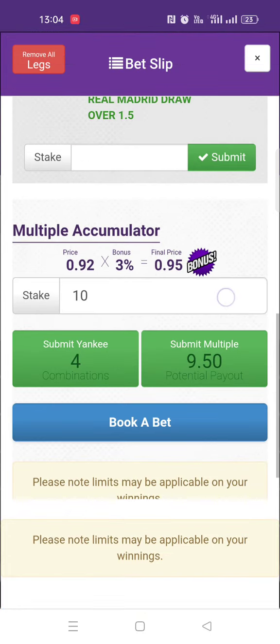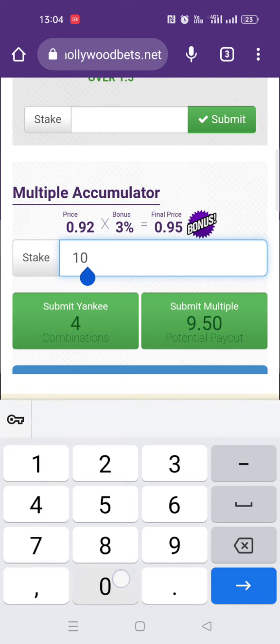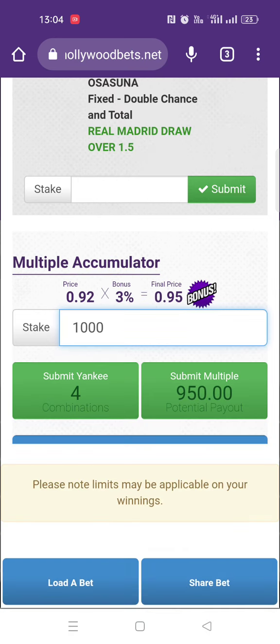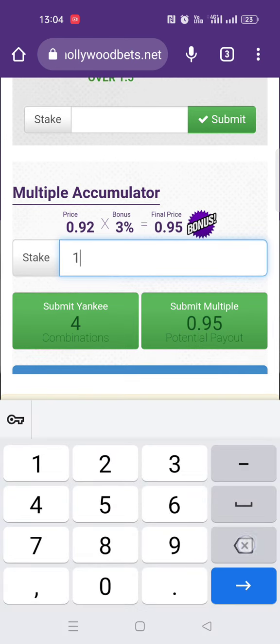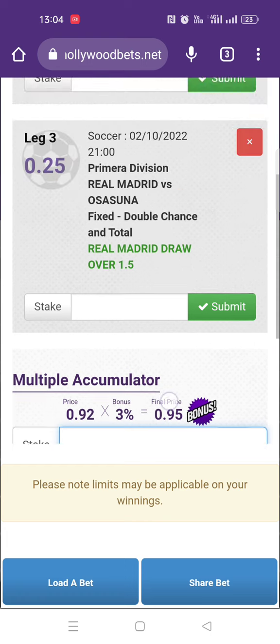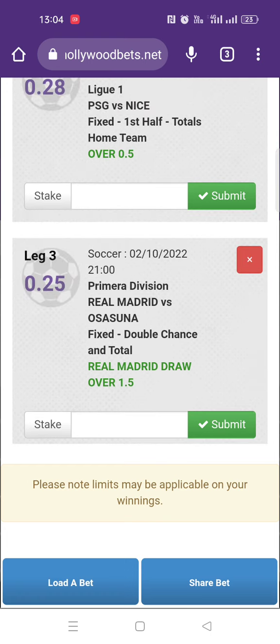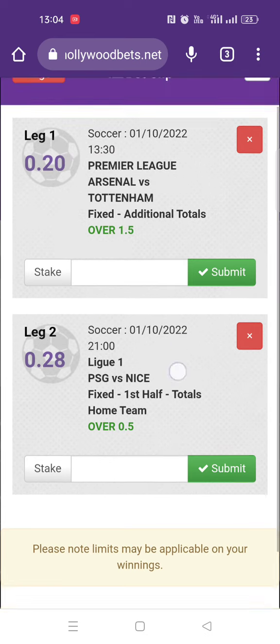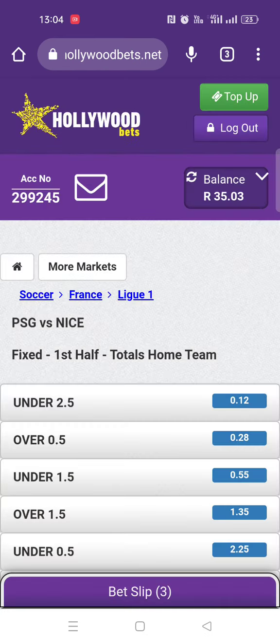Look at those odds, 0.95. If you're betting with $1,000 now, you're getting 950 plus your 1,000 back. So we're getting there, guys. I'm just showing you all the matches. If you can combine all such matches that you've analyzed like this, at least 10 of these matches, I'm telling you, the odds will be 7 and above. And odds of 7 are good odds, guys. I'm just trying to show you how you make money with ease on this thing.